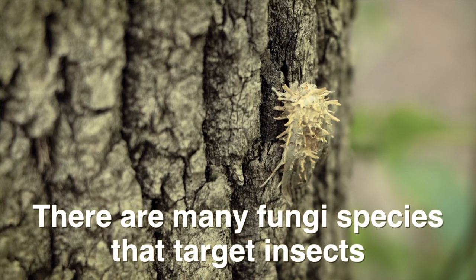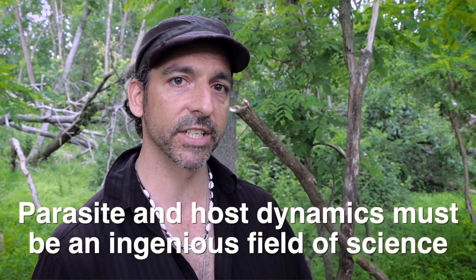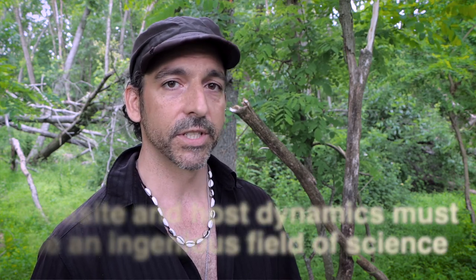Predators aren't the only things cicadas have to worry about. Of course, they've got to contend with food sources and pesticides and environmental pollutions. But there's also a fungus that specializes on them known as Massospora cicadina — and that is kind of crazy. It's the cicada zombie fungus. You've got these zombie cicadas roaming the landscape where their body's taken over by this chalk-like fungus filling up their entire body cavities, eventually leading to their demise. Many of them still get to mate before they perish, but of course that mating process spreads the spores of the fungal infection. There are a lot of good videos on YouTube speaking specifically about Massospora cicadina.